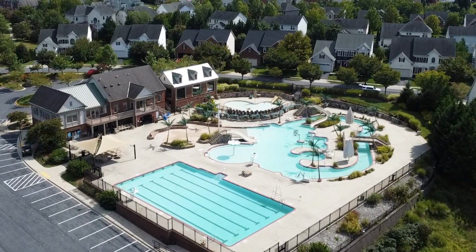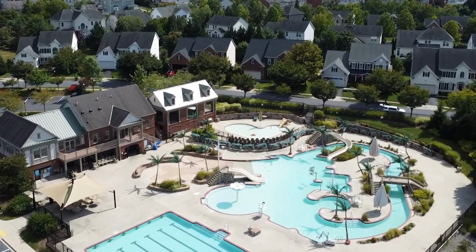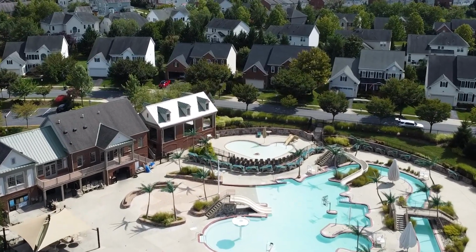Everyone loves a good pool, right? Well, here in Urbana, you've got a lot of them. There's no shortage of them within the neighborhood, but the Villages are going to take the cake on this one when you compare it to the Highlands. They've got 3 large ones. Each one has its own perks, but the Schaefer's Mill one is a kid's paradise. You've got a lazy river, whirlpool, slides, volleyball, and for the adults you get a nice lap pool as well.